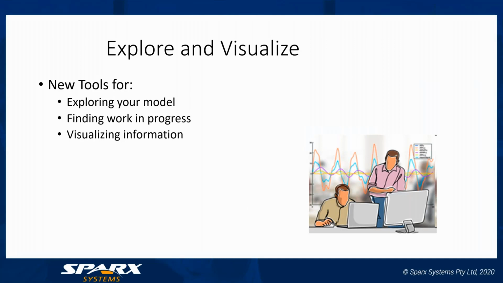So onto the Explore and Visualize section of the presentation. We've got new tools for exploring your model, getting around, finding the elements you need, and the traceability between them. Finding anything that's in progress, so stuff that you're working on, stuff that you have been working on, what's next, what do I need to do, and also new tools for visualizing information.